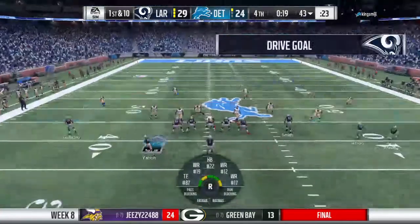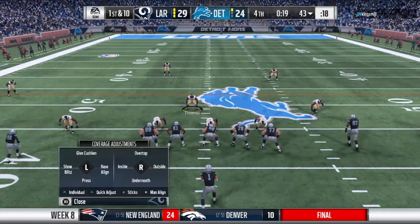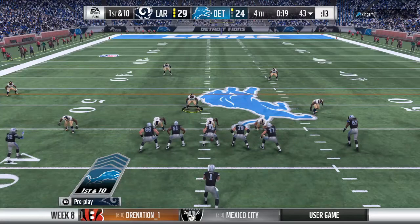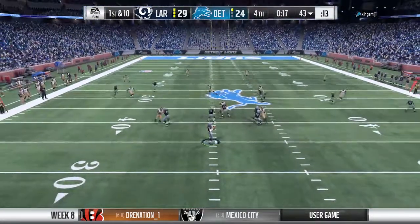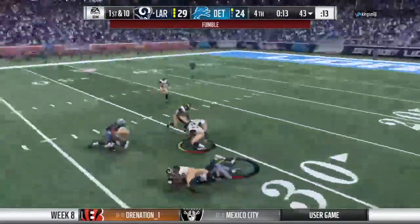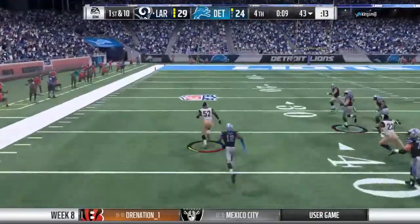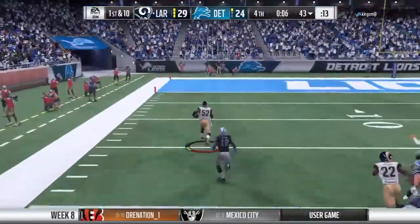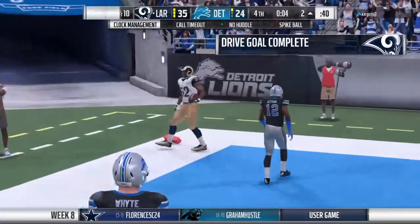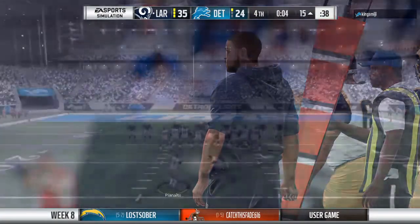And no press coverage here. They are backing off in the secondary. Back to throw. And now look at this. Big gain, but a fumble. And now the Rams have got it. Going the other way, and he's got room. And he's free going down the left side. It's a foot race, and that should just about do it. They return it to the end zone, sealing it with a defensive touchdown.